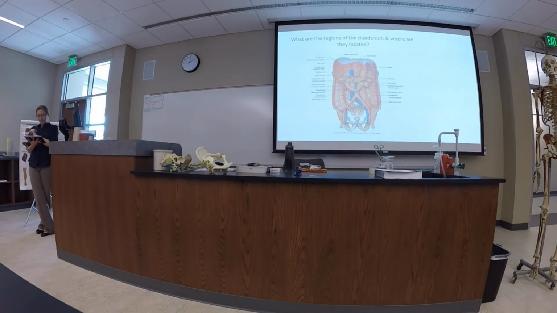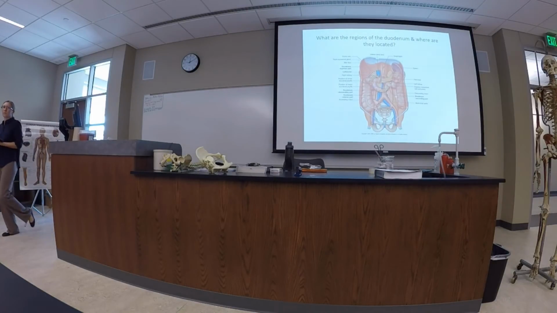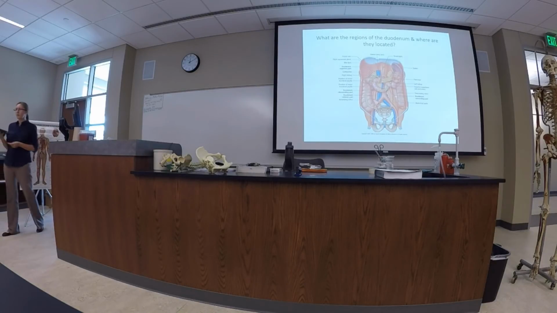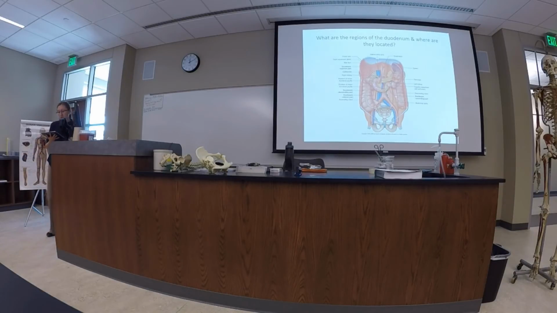Okay, so that is the stomach. Any questions about the stomach? Okay, so then we move on to the duodenum, or duodenum, depending on which region of the country you're from. I learned duodenum first, so that's what I typically say. Either is correct. So remember I said the duodenum is C-shaped, so you can see here it's kind of lovely and color-coded and C-shaped right there in our diagram.